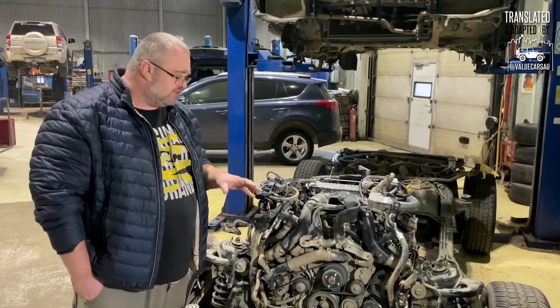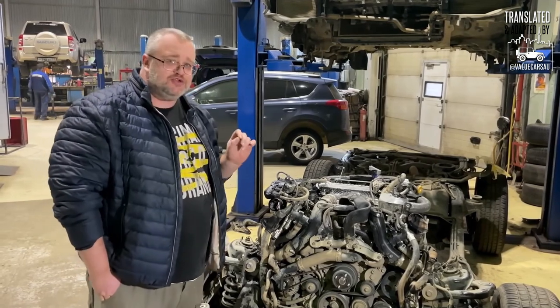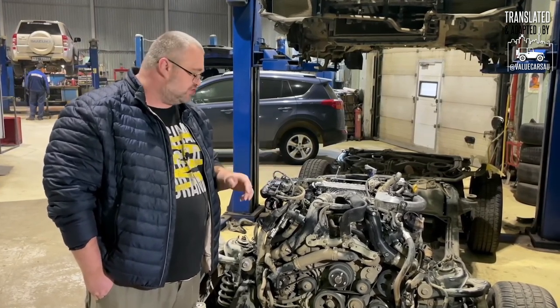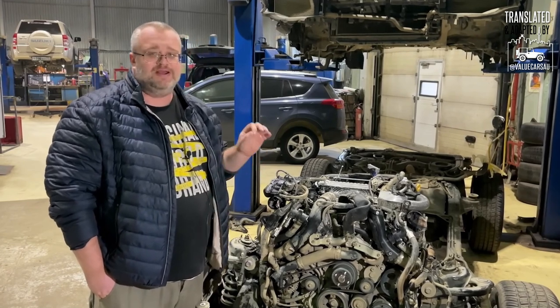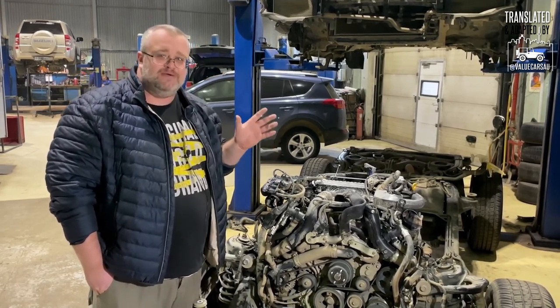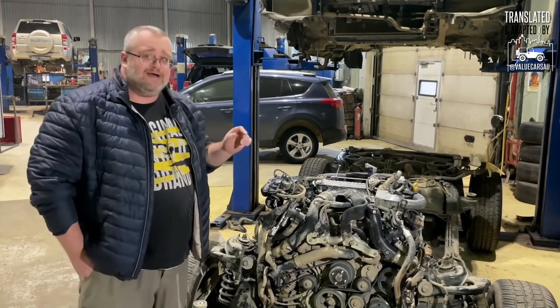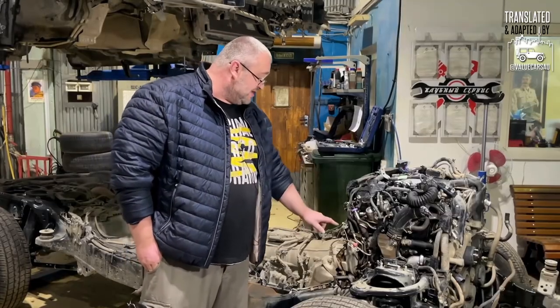A lot of elements of the engine have changed, such as the shape of the pistons and the coils adapted for heavier off-roading, even though the compression pressure is stated at 10.4, which is apparently not much. This engine features a combined fuel injection system that Toyota tested on modern models such as the Camry and RAV4 to ensure consistent performance and torque under changing drive conditions. It is a 24-valve engine block supporting the VVTi variable gas distribution system, which is classic and common for modern Toyota vehicles. It also uses a twin-turbo approach, with exhausts connected to the top of the unit, supporting higher cooling values.